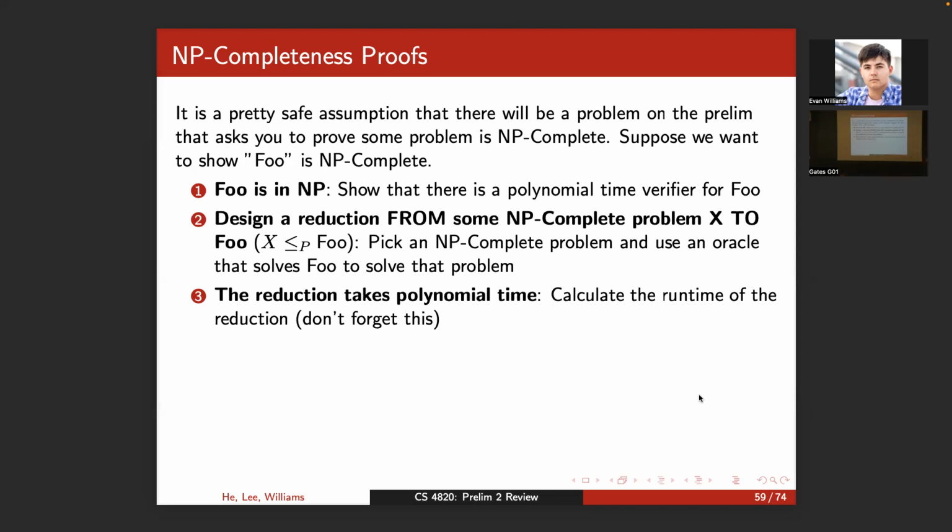not enough, right? And the safest way to always guarantee that you're correct is just to give the runtime, right? Hopefully your verifier isn't that complicated, so you should just be able to tell us what the runtime is. Yes? You have to prove the verifier's correctness. Prove the correctness. Usually the verifier will be true. Yeah. And it should be pretty obvious, right? So yeah, there are some cursed verifiers, but we won't ask you questions about those.